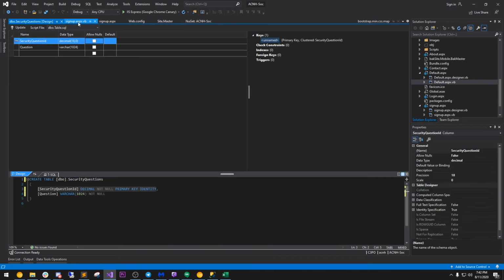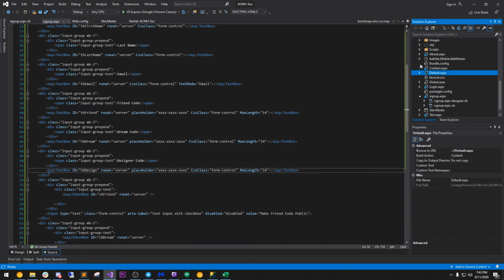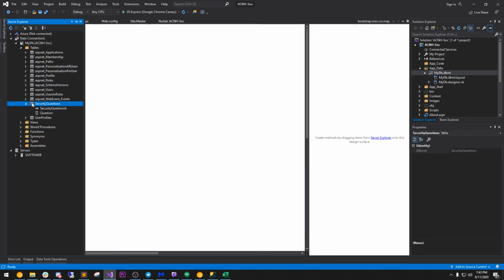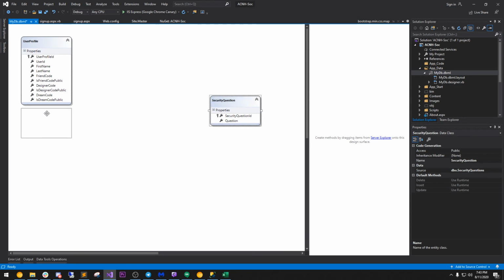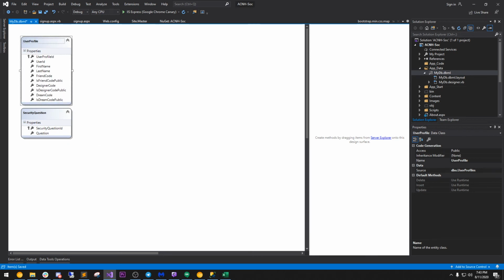So we got security questions. We already defined the table, we don't need that. We now have to add it to what we're allowing the code to see as the database. So here's our database thing. Just going to drag, drop, bada bing, bada boom. Where these are positioned doesn't matter. You can have these on top of each other, staggered. It doesn't matter how they look. The designer itself can be as messy as possible. The code behind will always be the same.